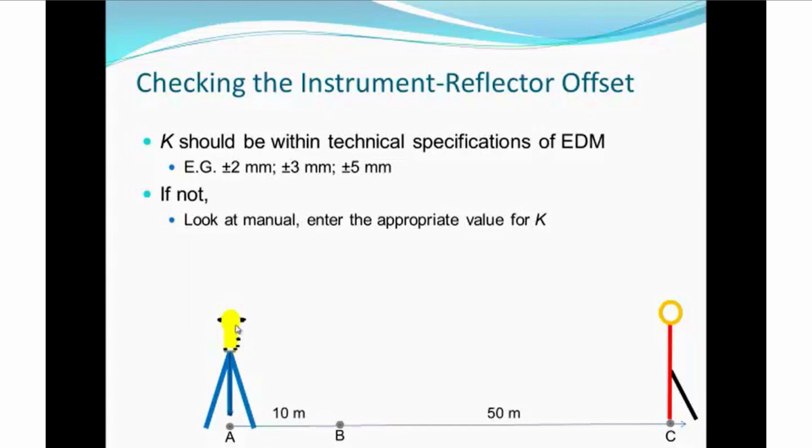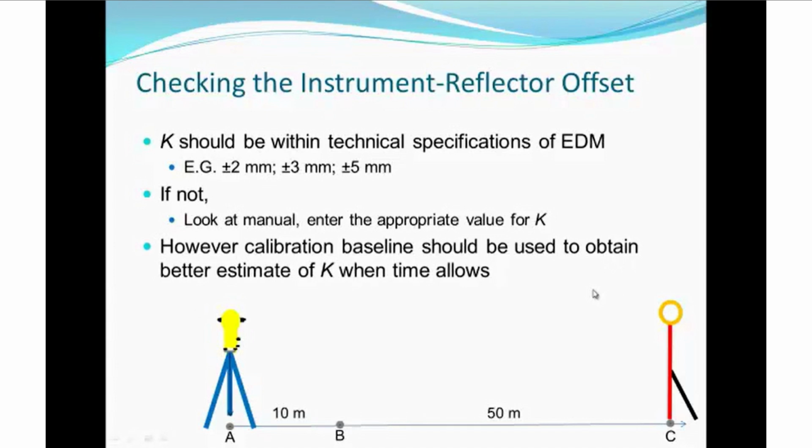So again, what you want to do is, first of all, look at your manual. The reason I say that is because I know of one manufacturer, even though it's a negative, for instance, 30 millimeters, that actually tells you in the manual to enter 30 millimeters and not negative 30. So if you put in a negative 30 millimeters, you'll be off by 60 millimeters, that kind of thing. So just make sure you do that. The other thing then is, after you do this, check it. Do the whole procedure again and make sure that you end up with a K that's close to 0. It should be within these technical specs.